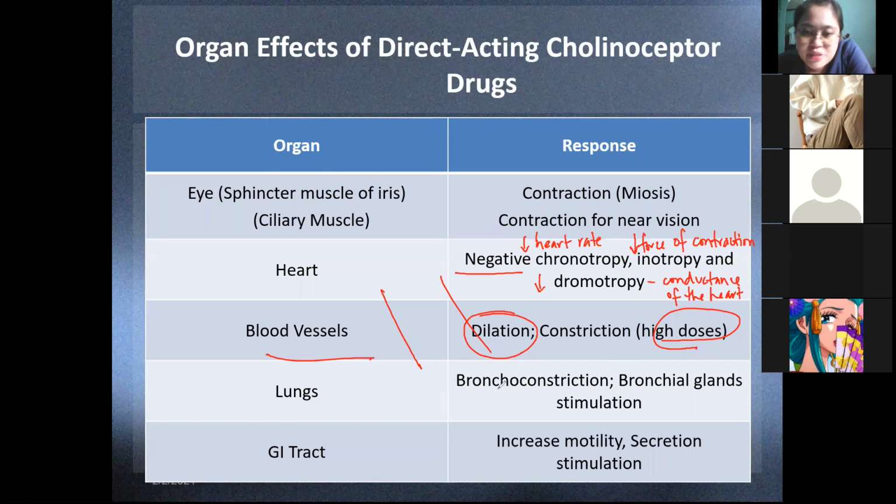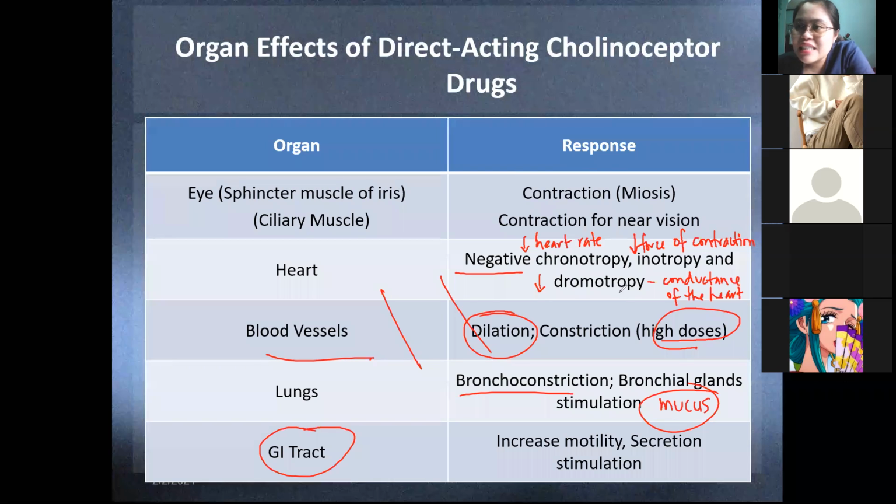And then sa lungs, you will have bronchoconstriction sa bronchioles ito, and there will be bronchial glands stimulation. If the glands sa ato ang bronchioles will be stimulated, it means mag-produce siya daghang mucus. Musamot kag dili makaginhawa kay aside sa nagbronchoconstriction siya, nabarado na imuhang airways because of too much production of the mucus. However, for the gastrointestinal tract, baliktad kasi most of the effect ni acetylcholine is pampababa.